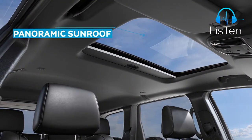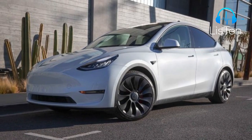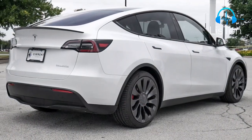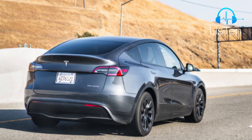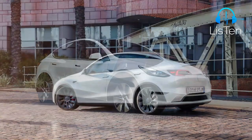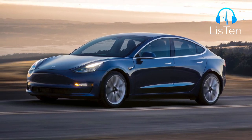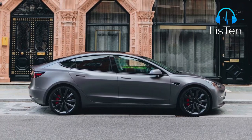The panoramic sunroof is a subtle difference that you only realize once inside the car. The Tesla Model Y has taken a long time to arrive in the United Kingdom — it has been available for purchase in the United States since March 2020, and has also been in China from the beginning of 2021 and in Europe since August. It is now available for purchase in the United Kingdom, with initial deliveries scheduled for March 2022. The new Tesla Model Y is still indisputably superior to rival electric SUVs in its price range in almost every way, with class-leading trunk space and excellent driving characteristics. The Model 3 will be its most formidable competitor.